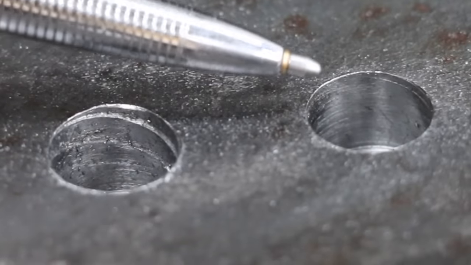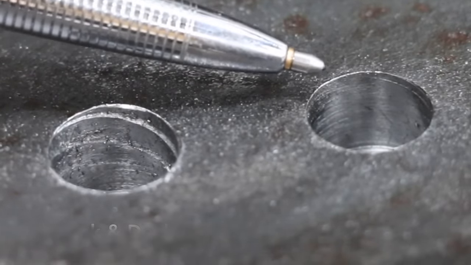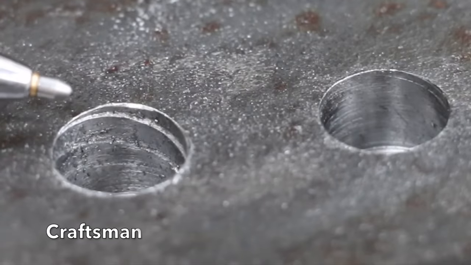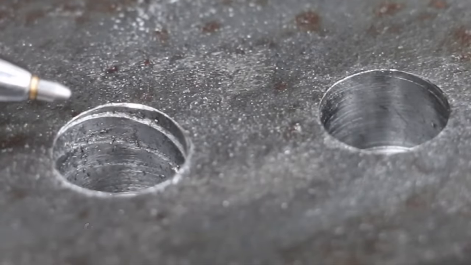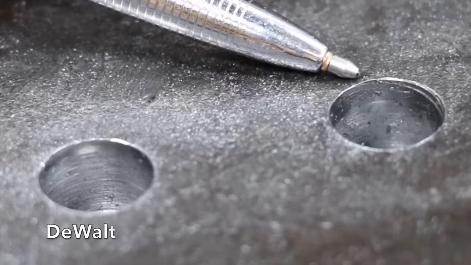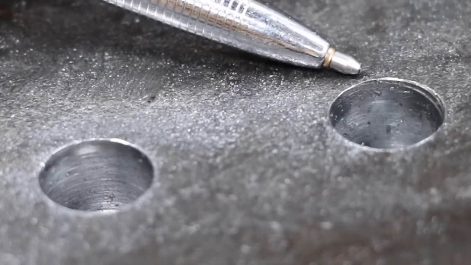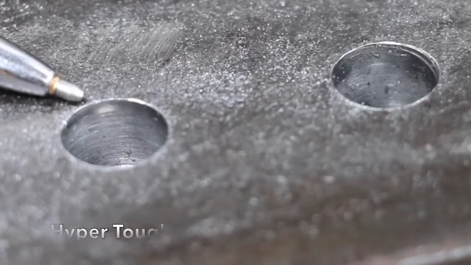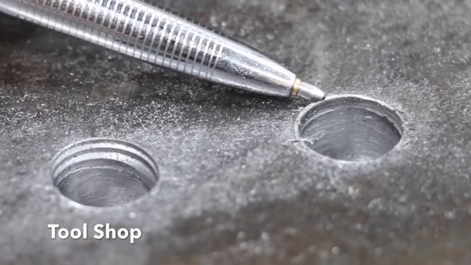While the Black & Decker drill was a little slow, it did a pretty good job as far as the quality of the cut. While the Craftsman was very fast, you can see that it didn't provide a very smooth finish. DeWalt was the fastest drill at 47 seconds and it did a very good job. Nice smooth finish with the HyperTuff. Tool Shop's not quite as smooth as some of the other brands.